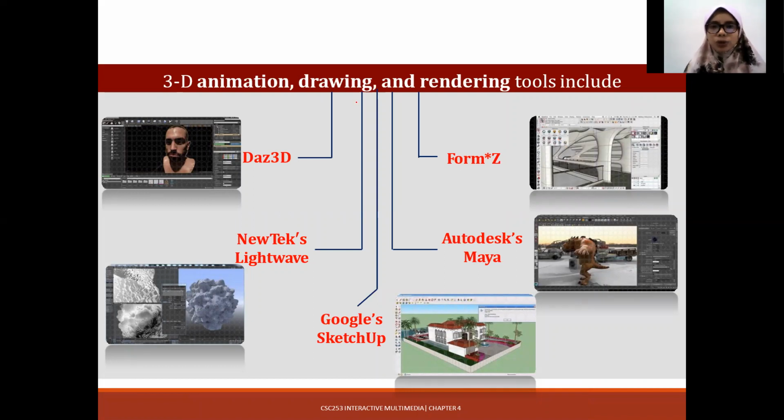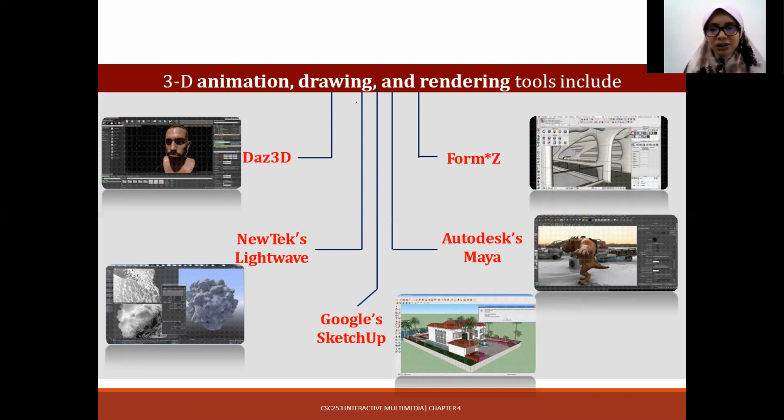3D animation, drawing, and rendering tools include the tools that we use to do drawing and rendering. Dust 3D, NewText Lightwave, FormZ, Autodesk Maya, Google SketchUp. It is actually based on what you are going to create. Okay, so kena tahu tools-tools ni based on apa yang you nak lah. Okay.